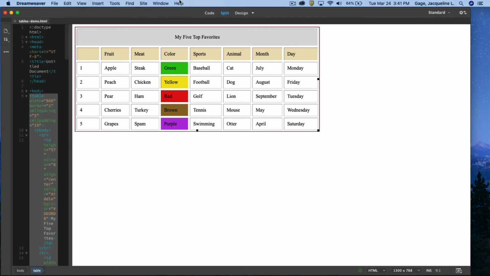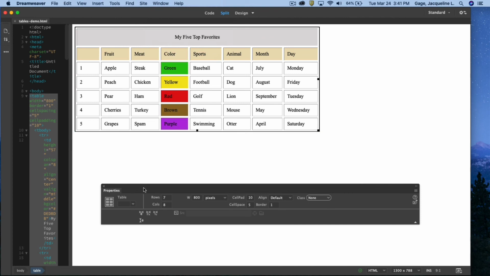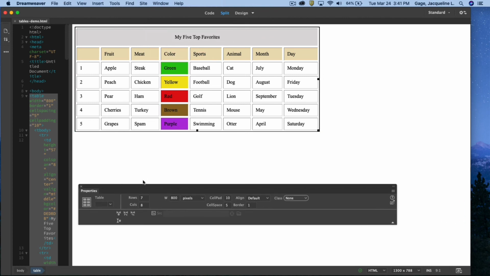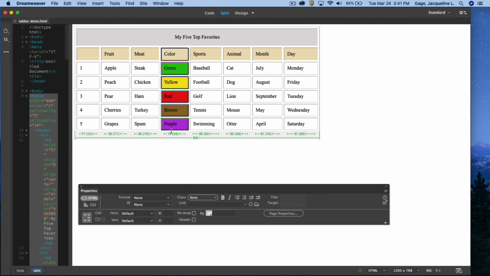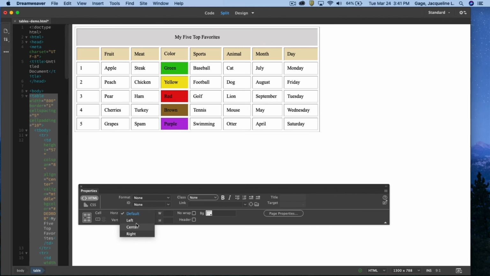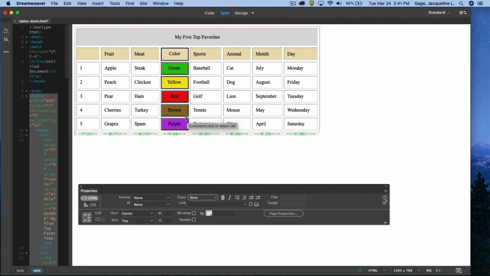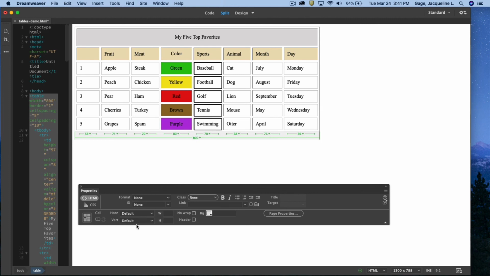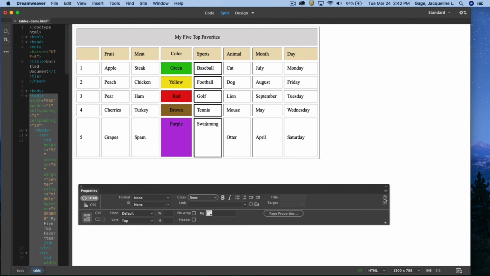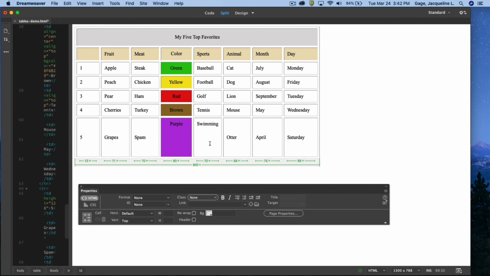Again, if you select the edge of the table, oops, I closed my property palette. Okay, you're going to get the table properties, and again, you could select a row. You could come down here and change the vertical alignment. Okay, and I could do center, so it's centering the text. It's a little bit hard to see because my cells are a little bit small. Go ahead and select over here. Middle again. That's middle on the alignment. I could shift it up to the top. Again, my cells are a little bit small, so it's a little bit harder to see. And I could do bottom. Okay, that's actually it about tables.